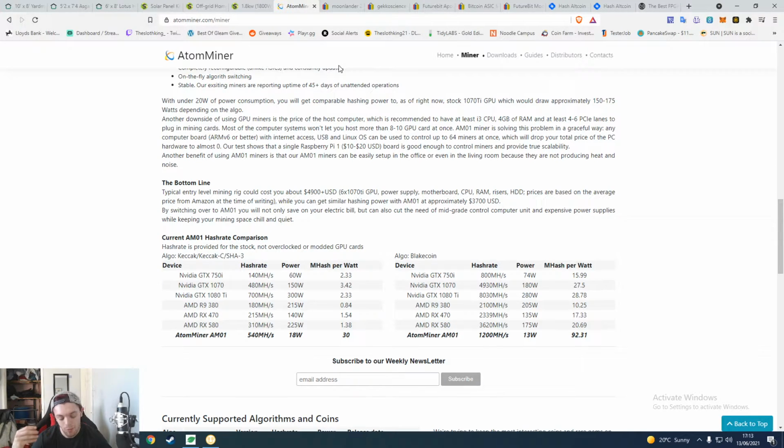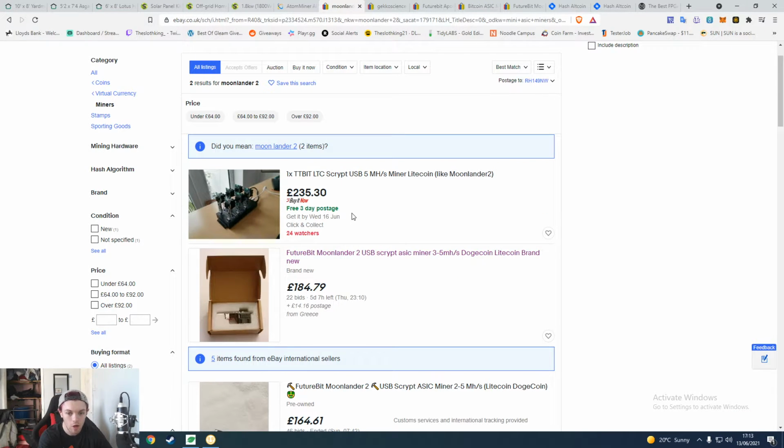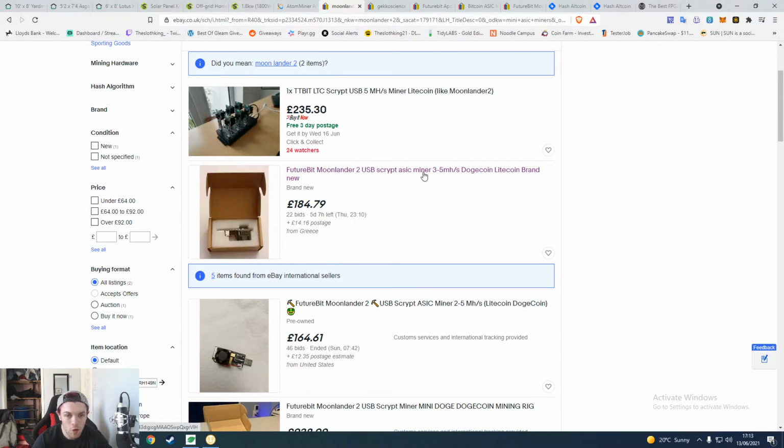I could also buy some powered USB hubs and buy something like a Moon Lander, which are pretty cool, like the Moon Lander 2, which does not do much in terms of megahashes, but they're cool little USB mining devices. You buy an 8-slot powered USB hub, plug it into a Raspberry Pi, whack 8 of them in there, and leave them to run. It's a cool little thing. You might not make much off it, but again, you can run them off a solar powered system, and once you've paid it off, you've paid it off.